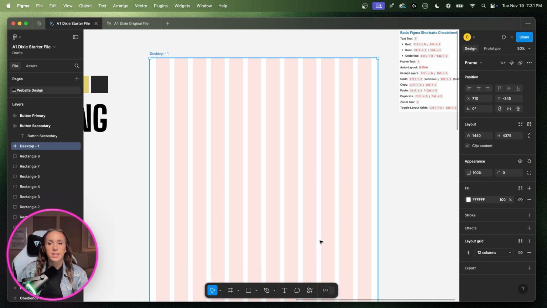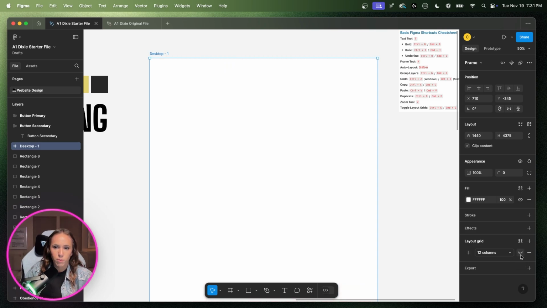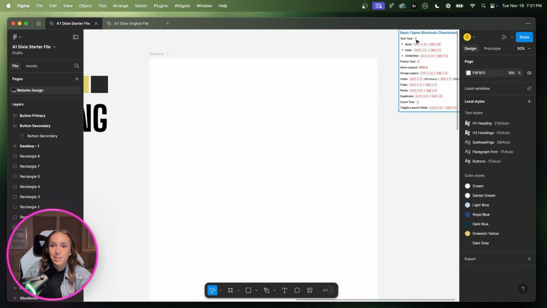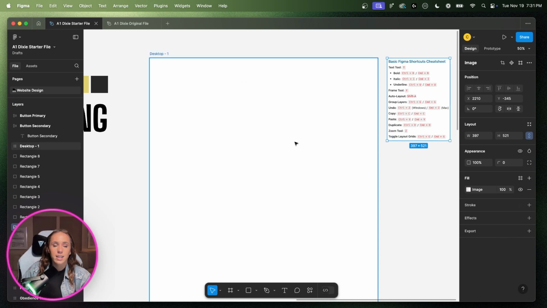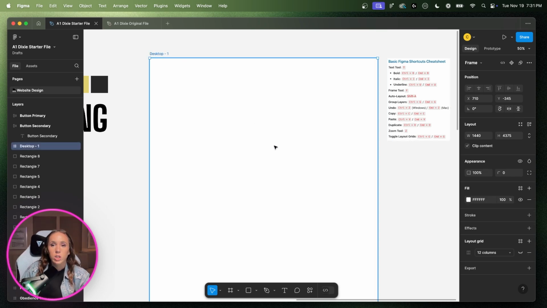Now, one thing I will say is at any time you want to hide the grid and see how your design is looking, you can easily do that two different ways. You can come back over here to the layout grid and look for this little eyeball icon and just simply click it to hide it, and it will basically turn into a shut eye. This option is great if you don't know shortcuts, but you can totally use our cute little shortcut cheat sheet, because sometimes if you're not clicked into this desktop layer, it can be a little bit tricky. So you can also use Control G or Command G, depending on what type of computer you're on, to then hide and show the grid layout.